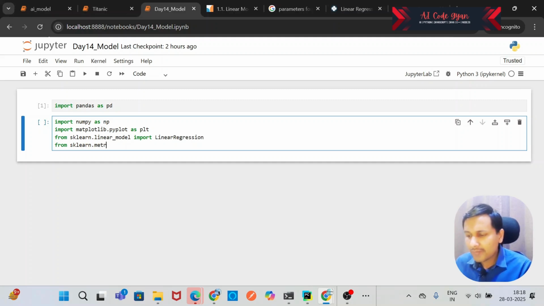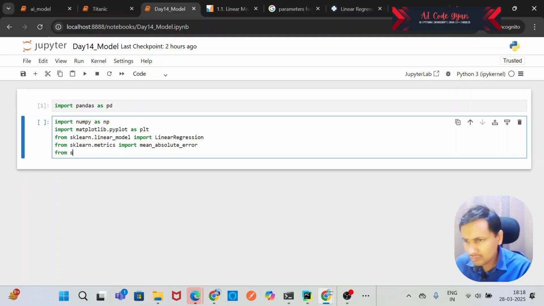From Scikit-Learn metrics, we will import mean absolute error, and also mean squared error. There are different metrics we use for regression.